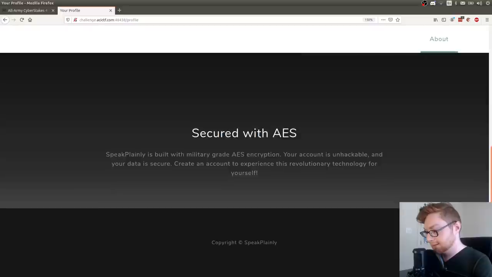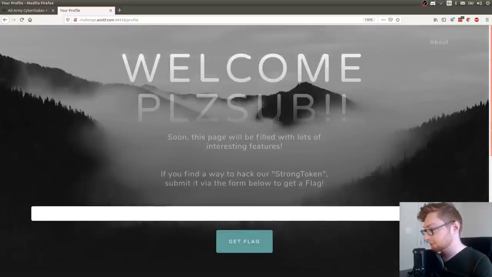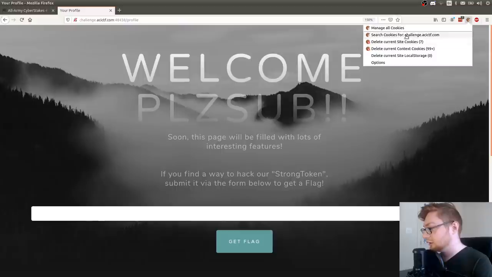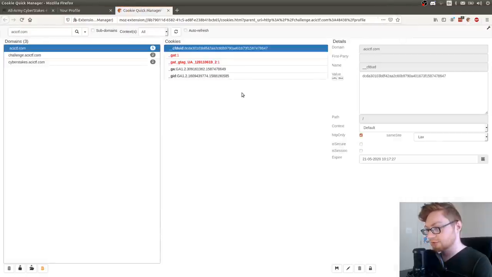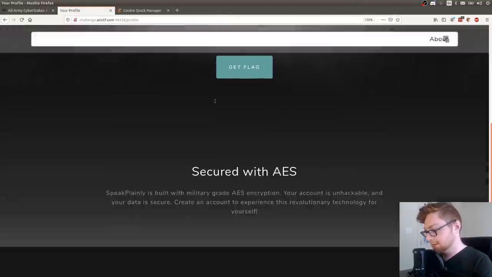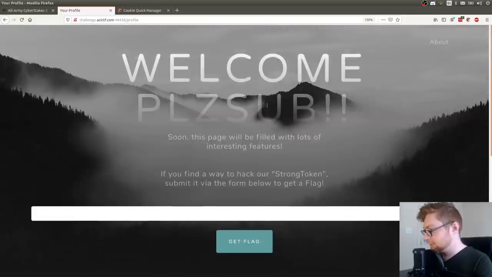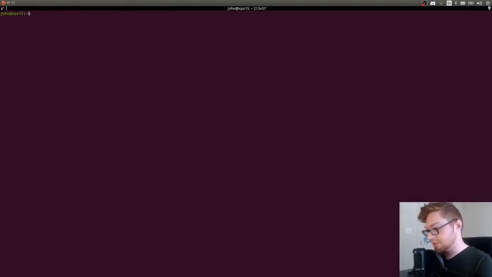Okay, and we're still talking about AES. So let's go take a look at our cookies, because it did suggest that our login cookies are what is actually being secured here. I don't see anything particularly set just yet. Maybe that's just my cookie manager being weird. That's fine. We'll go ahead and work with it through Python, because that's the best way to do things, in my opinion anyway. So let's go make a script to do this.